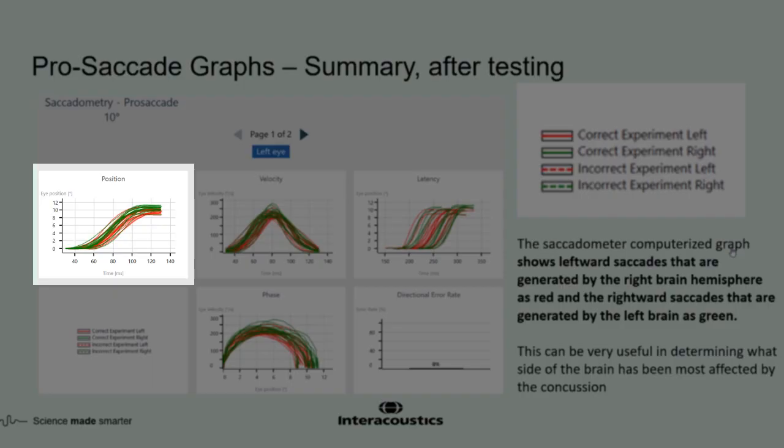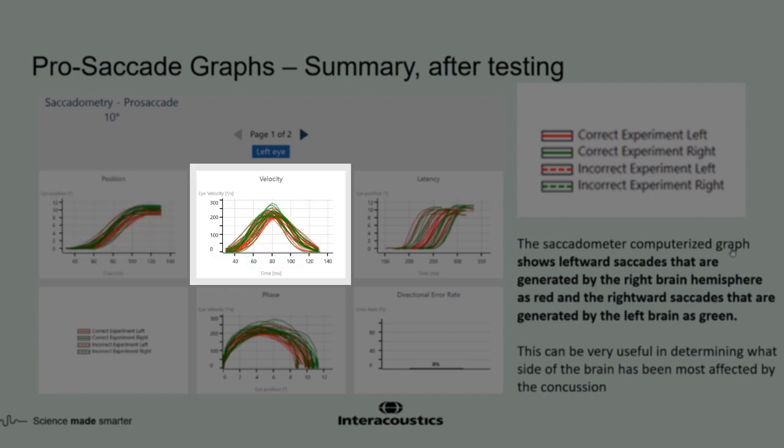But currently what we have is a position graph. Essentially this is where the saccade starts, and this is where the saccade ends at 10 degrees. It shows you position over time. So rather than just seeing a dot, you get to see the acceleration and deceleration of that saccade. You can look at that even more closely with the velocity profile, which allows us to see not only the peak velocity of that saccade, but how long it takes to reach that peak velocity, whether or not those peak velocities are consistent, whether or not the time involved is consistent, and what the overall duration of that saccade is.